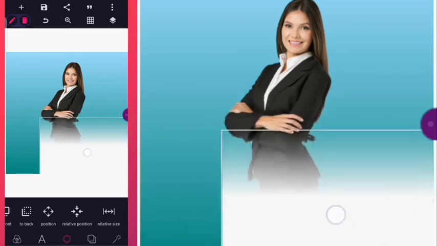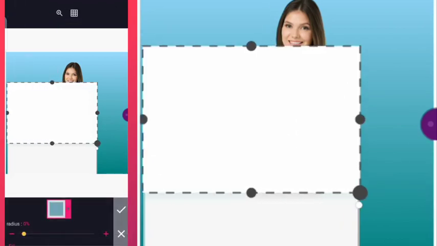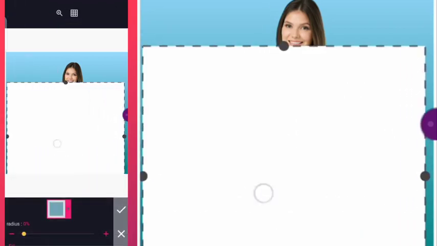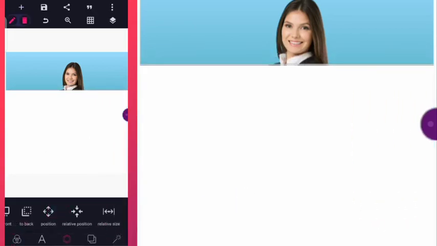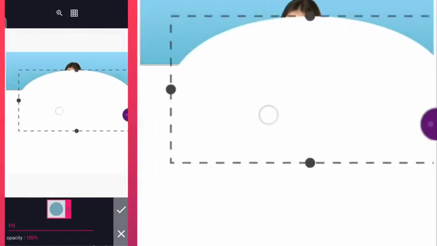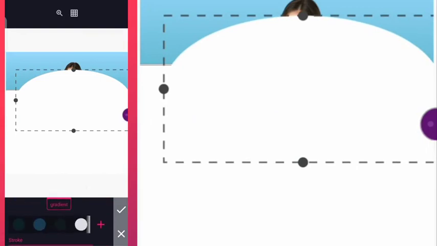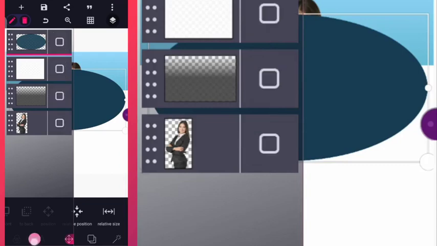Then another thing you can also do, you can come here, bring in the shape. Let me bring in the shape, and then I'll bring in probably a circle. Alright, so I will change the color to this. Then I will merge these two.